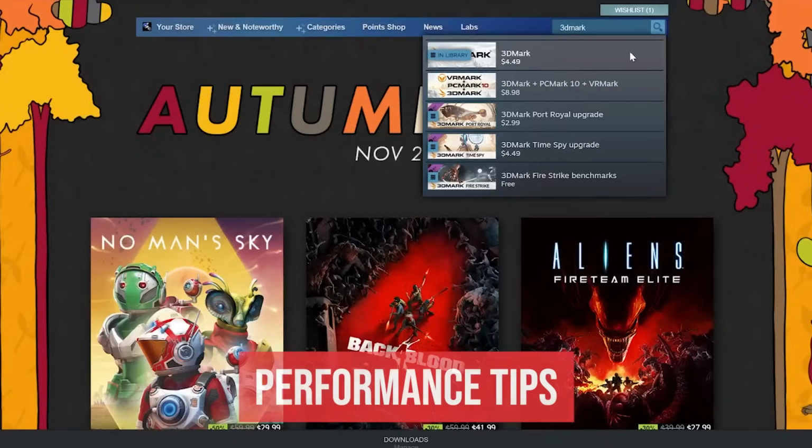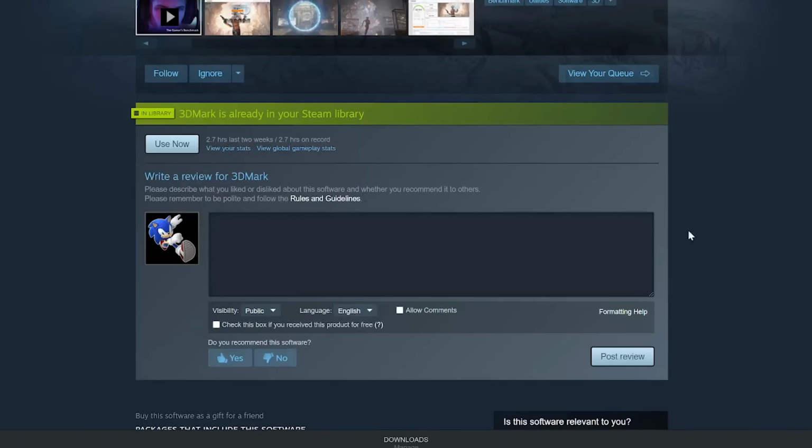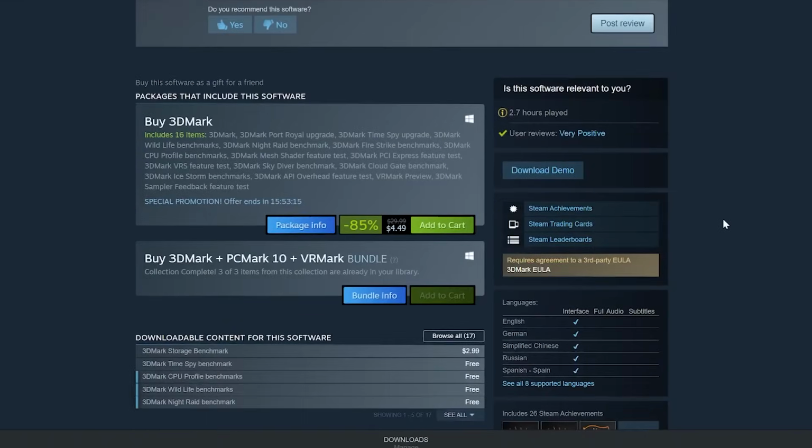All right, so to make sure your laptop is performing well, I suggest using Time Spy. You can download the demo for free. Another good one is Shadow of the Tomb Raider, which you can also just download the demo for. These are both great benchmarks that are used by a lot of people.